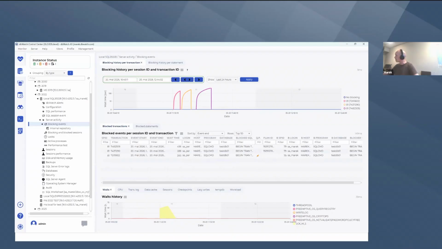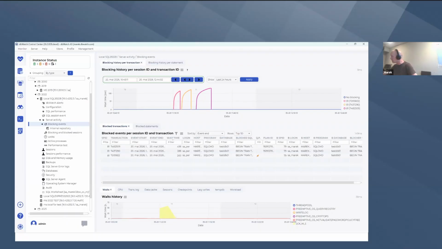You can see the shape of the curve is a little bit bent because we are using a logarithmic scale on the y-axis, and the reason for that is that it's easier to see long-running transactions together with short-lived blocking events, to be able to see many different waiting time values. So here we have the transactions. There's another graph which shows the data per statement. Here it is actually the same statement blocked. Sometimes it's nice to see whether it is the same statement blocked all the time. So here's the graph which shows you per statement, and here is per transaction.